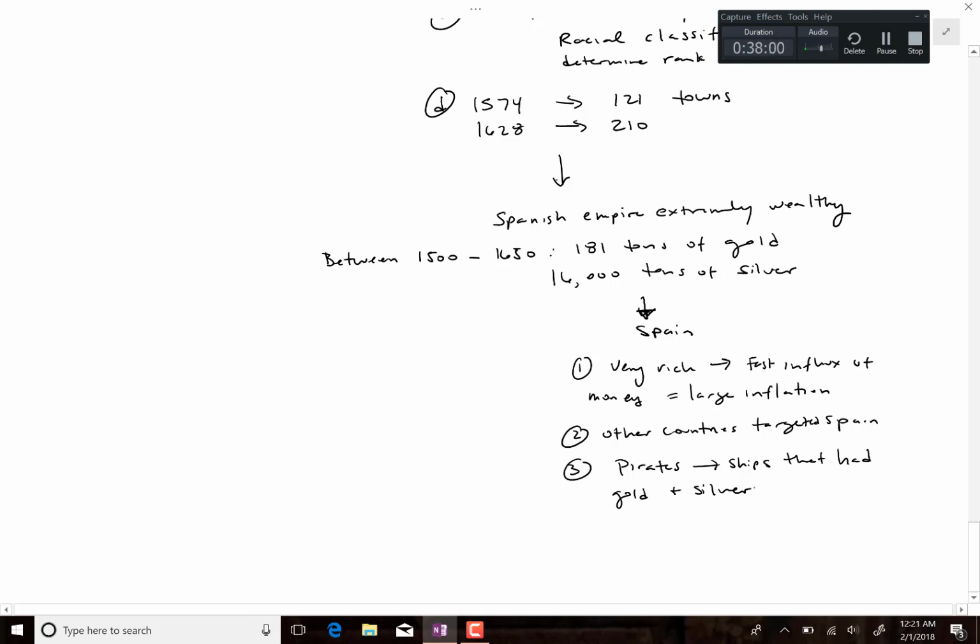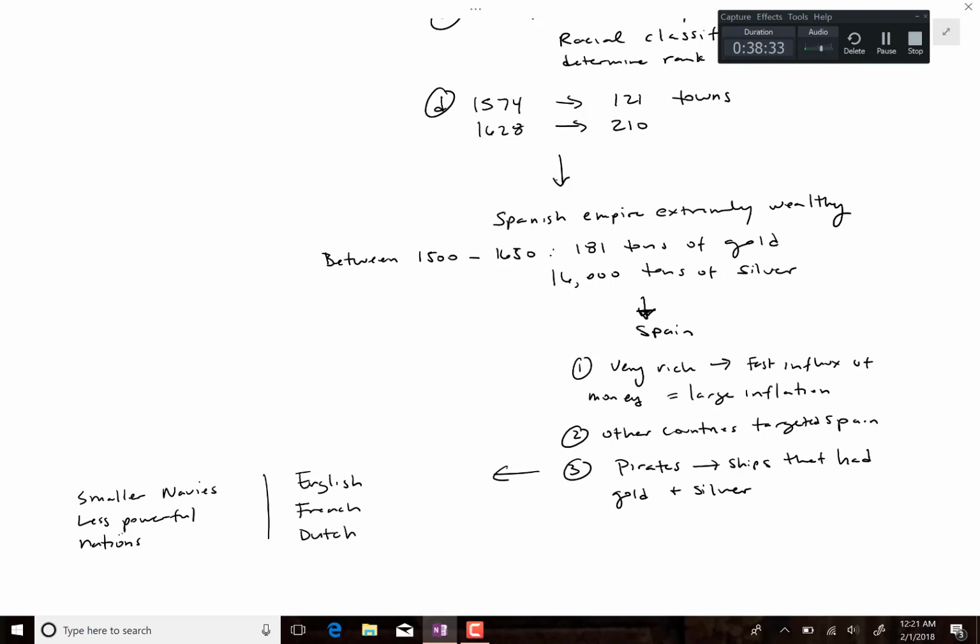They brought back a ton, but there were several ships that lost money, and some that they still haven't found. And the reason for the pirating is because essentially the English and French and Dutch, right, they could not compete. They were smaller. Well, they had several things. They were smaller navies, less powerful nations at the time. It's interesting if you think about it, because of course Spain is going to dwindle as France and England end up way more powerful, even though they started off as the powerhouse.